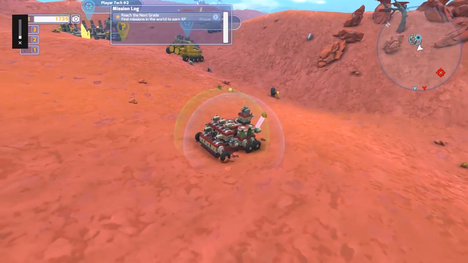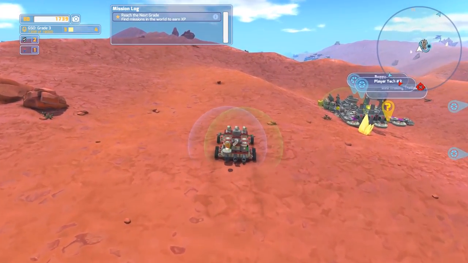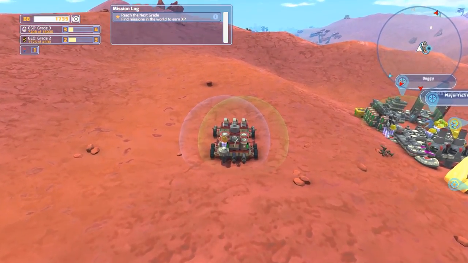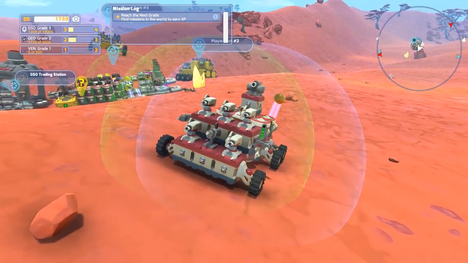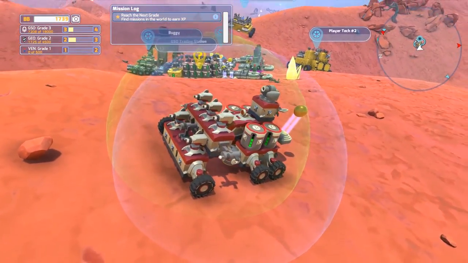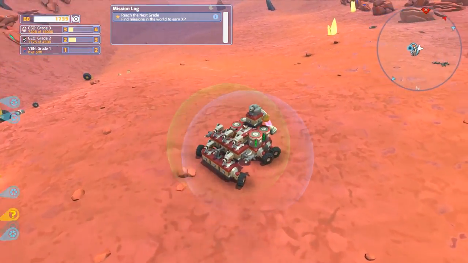Now, last episode, we have been slowly building up in grades. Our GSO grade is now 3, Geotech's at 2, and we just unlocked the Venture, and that's what you're seeing here, the Venture type of bodies for the techs. I've put one together. I'm not a big fan of them.